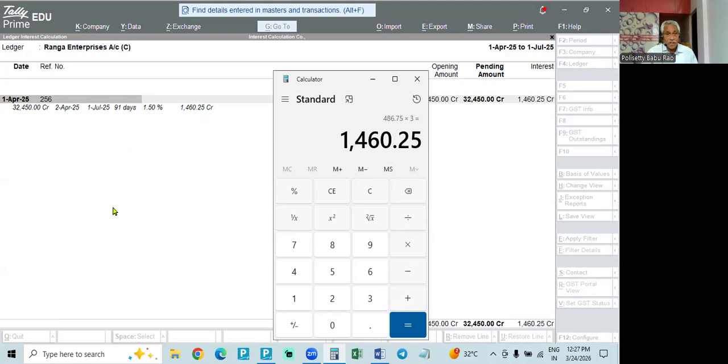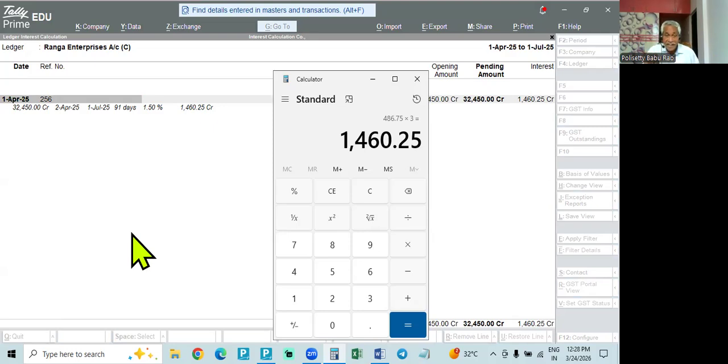Paid on 2nd July means 2nd April to 1st July will be 3 months. It will be April, May, June. If you are paying on 1st July, it is taking April 2nd to 1st July, exactly 3 months. If it is paid on 2nd, so 3 months, 1 day extra. So in that case, it will not take a month.